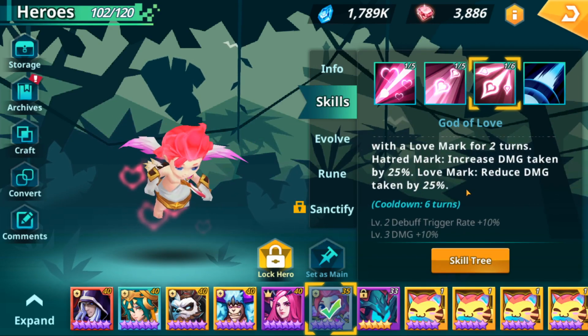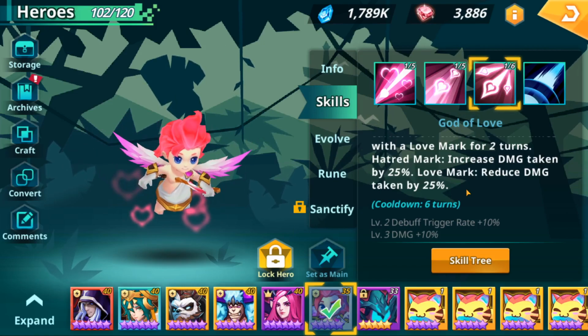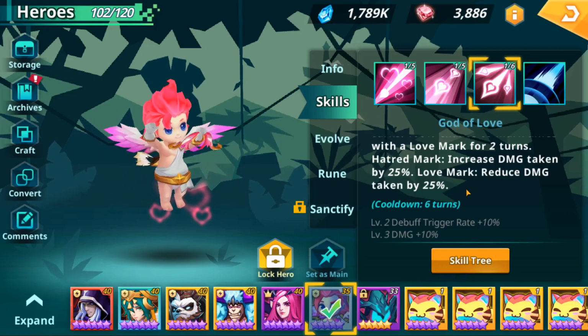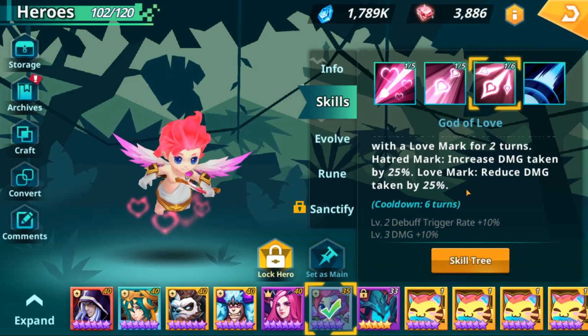Hatred mark again. Increased damage taken by 25%. But as I stated earlier, that has a chance to land on all targets. So we're talking faster wave clears whenever we enter a dungeon. And the love mark reduces damage taken by 25%.